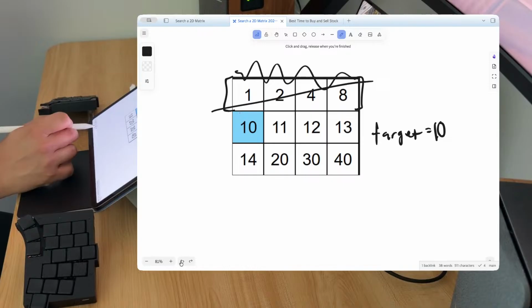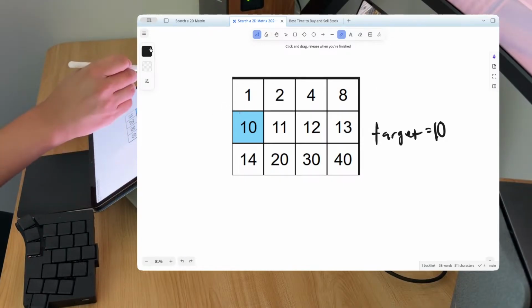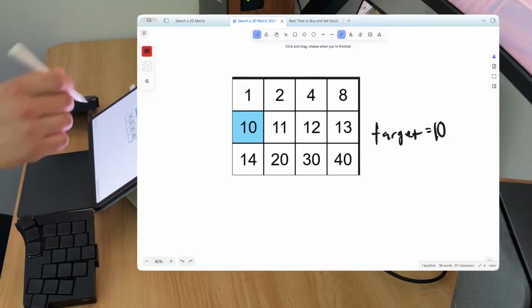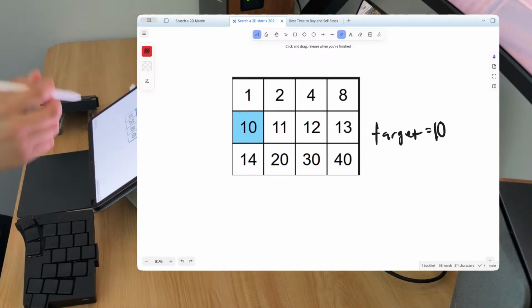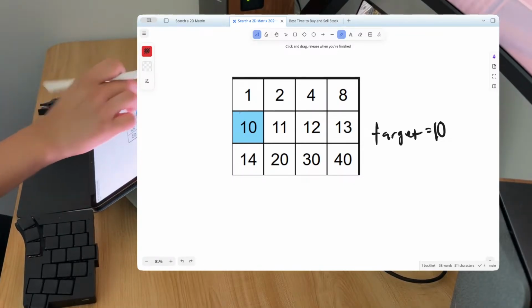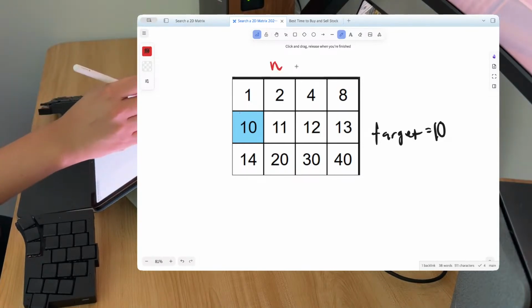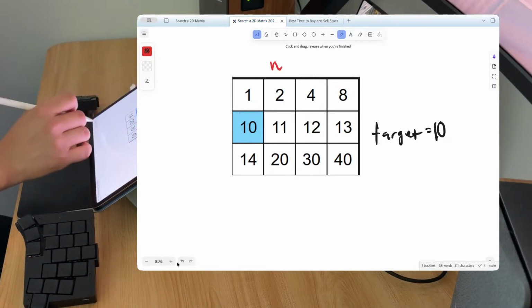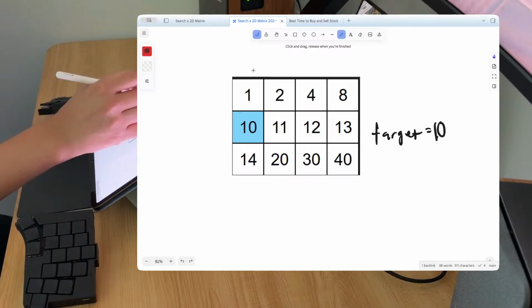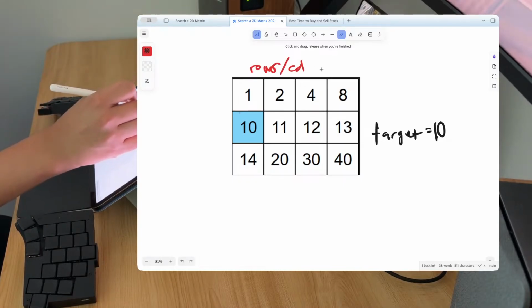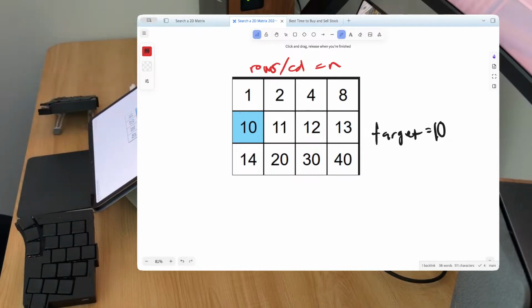So this is what I'm thinking. For example, let's say there would be 10 rows, something like this. Rows and columns, to n. Looks like it's not squared.